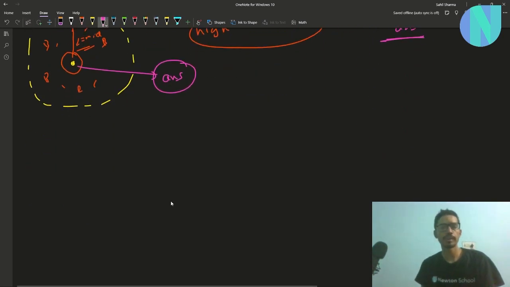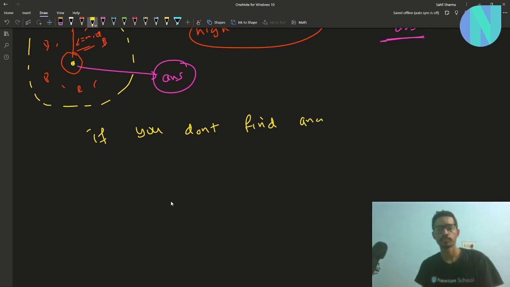Otherwise, if you don't find any such point, then you can say that the required radius is greater than this. So you will update your low to mid plus 1.